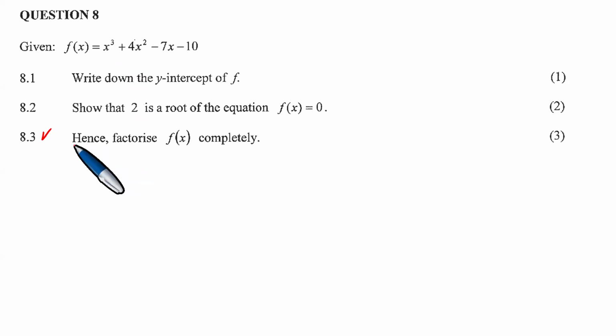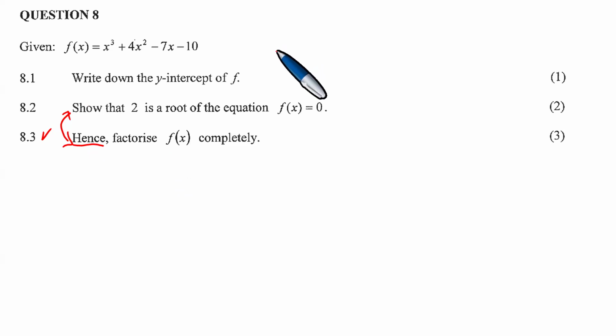But the examiner said hence. Why does the examiner have to say hence sometimes in a math exam? They say hence in past exam questions because the examiner knows that this question must be done using the result from above, but also you can say hence or otherwise. The examiner did not say otherwise, so the examiner anticipates you to make use of the previous answer to factorize f of x completely. Let's focus on these with particular attention.